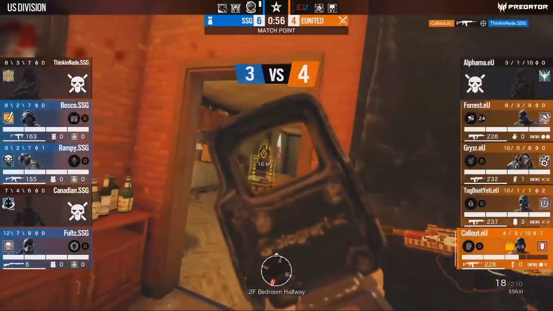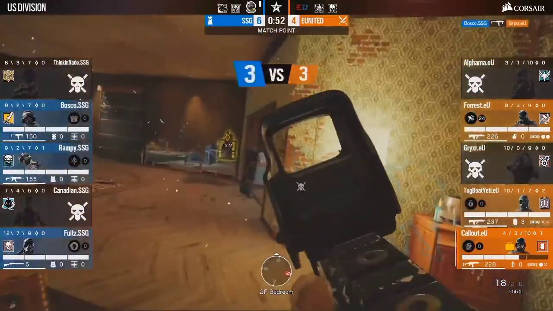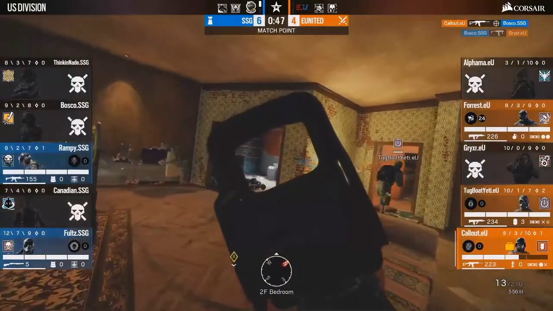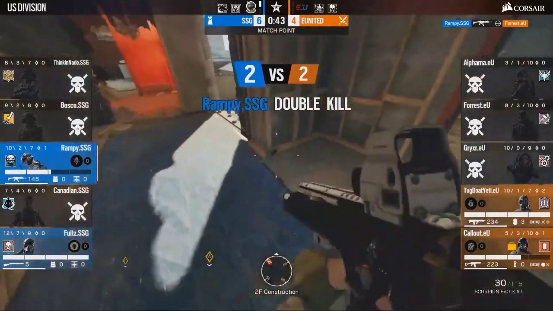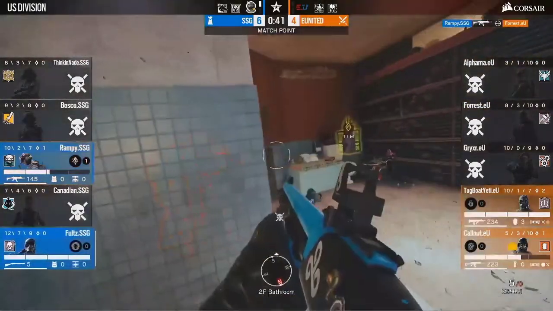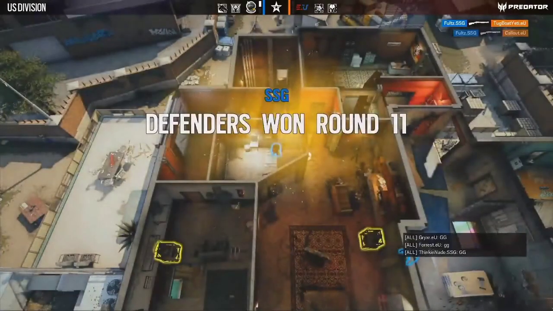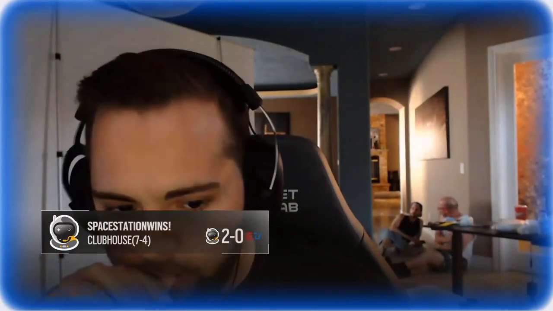But a good push in from Callout takes down Thinking Nade. Yeti and Thinking Nade, waiting for Alfalma to flank because that's where he should be. Bosco gets one and is traded out by Callout. And now, if Forrest wins the gunfight there at construction, E United would have the freedom to plant. But he either got impatient or he felt like he had to move or something and lost the fight.